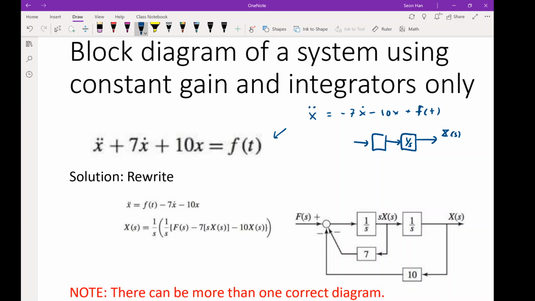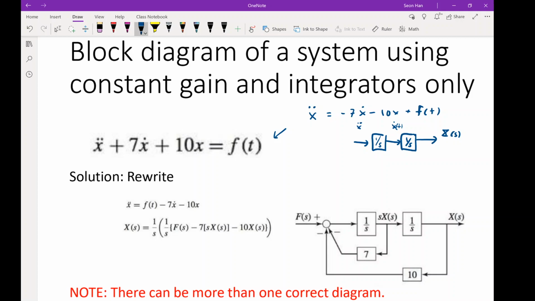Going backwards, you differentiate. So this is your x dot, and this one will be your x double dot. I don't really have to label them; I'm just labeling them for your convenience. Everything is in the s domain, but it's not a crime to call this the derivative of x in the time domain. Now we have x, x dot and x double dot lined up.